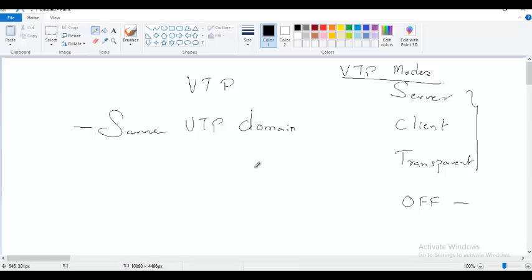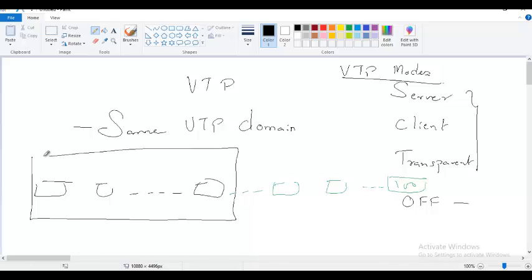Let's say you have switch 1, 2, up to the 50th switch, and then 51, 52, up to 100. Now you want the first 50 switches to have the same VLANs, VLAN 10, VLAN 20.